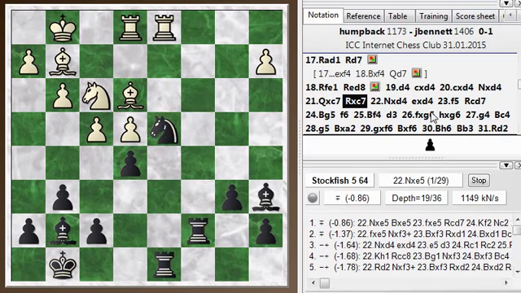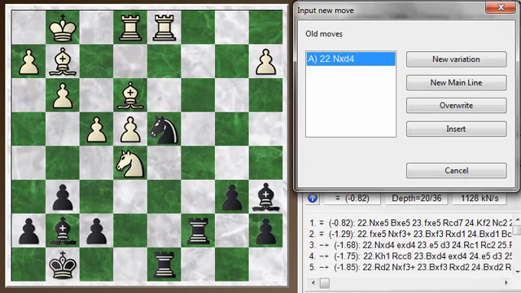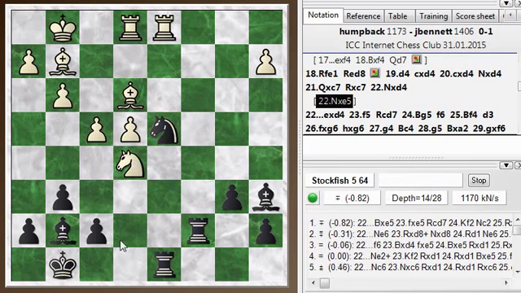And let's see. Knight takes e5 would have been a little bit more accurate for White here. Knight takes e5. Bishop takes.